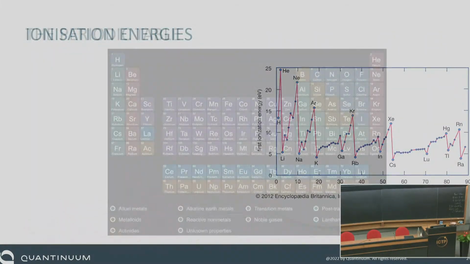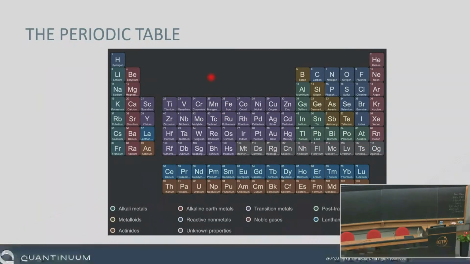And then in the middle you get what are called the d orbitals, and these are grouped into these blocks. All the blocks have the same outer electrons, in an orbital which has the same quantum number as the solutions of the hydrogen atom, which is very cool. And then you've got the lanthanides and the actinides down here, which are the f orbitals.